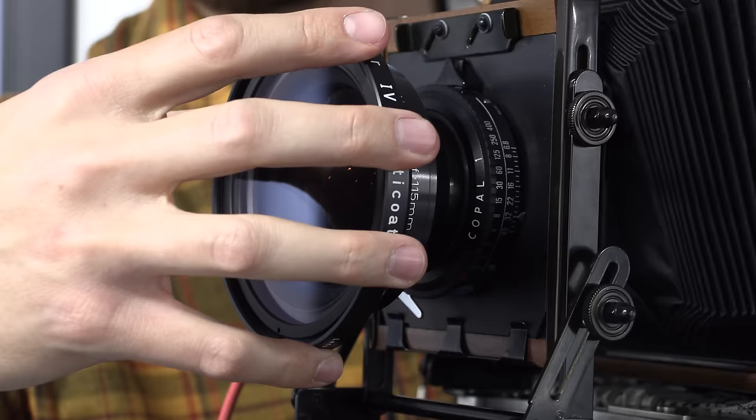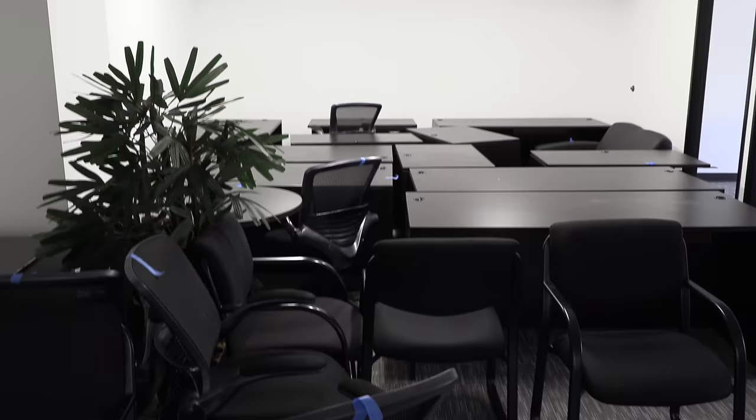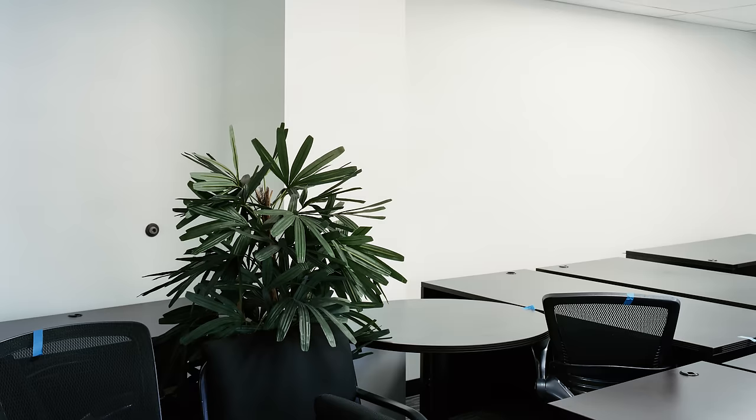Even with Portra 400, the shutter speeds are quite long, because these overhead fluorescents ain't exactly bright. I probably should have used f45 on these two frames, because f32 left the depth of field just a little short. But it's fine — it'll never show in realistic print sizes. Because f45 would have pushed my exposure time past two minutes, and I'm impatient. Also, I've never really shot Portra at exposure times that long, and I wasn't sure how it would behave. Color shifts are common at ultra-long exposure times, and I'm already dealing with funky colors from the fluorescent lights.